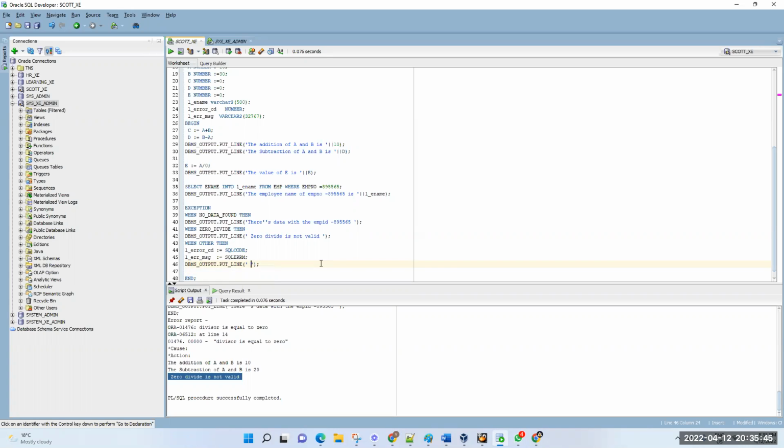Error, unknown error. Then we have mentioned error code. What are the error code we are having here? We'll print error code here. And then message, error message. You can put like this. And SQLERRM. You have to do this way. If you don't have the error messages, we can handle this way.